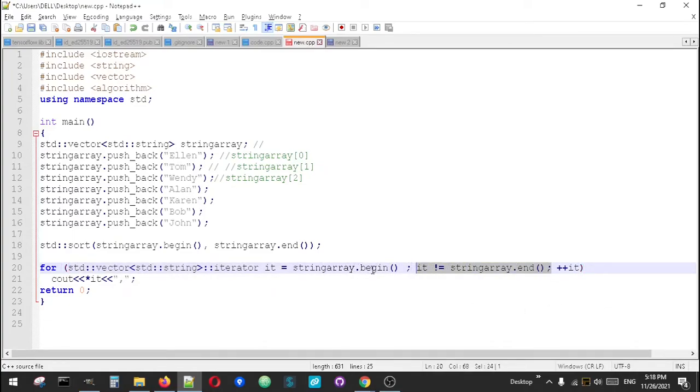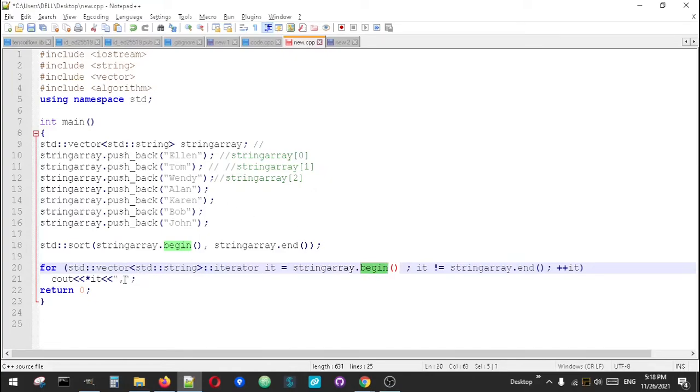The start will be the beginning of the vector, which means ln, and the end will be John. Exactly. The begin and end are not up to you, it's about the content of your vector.